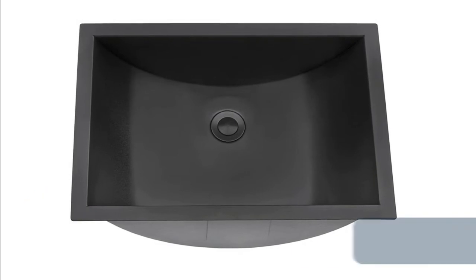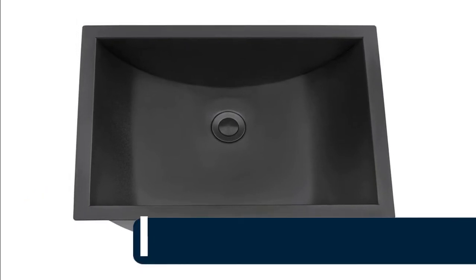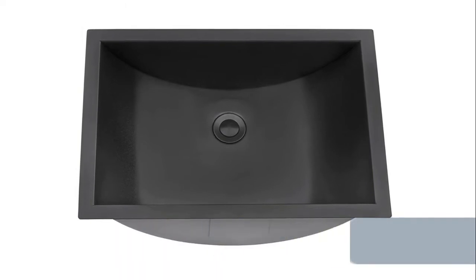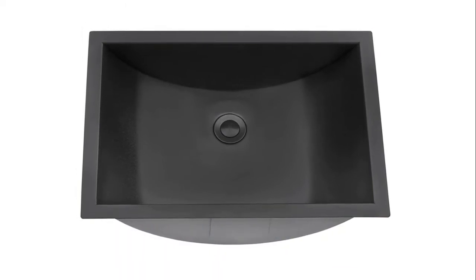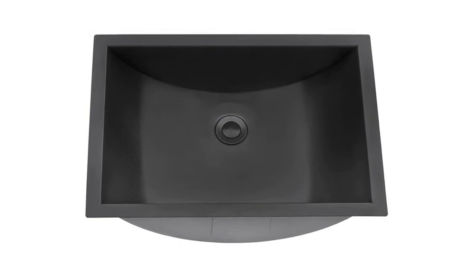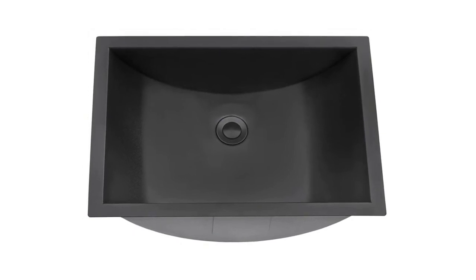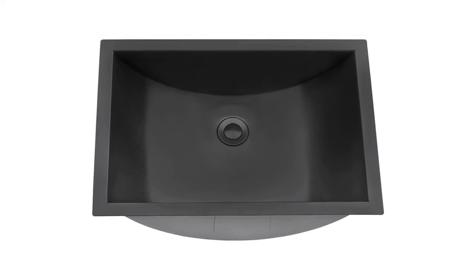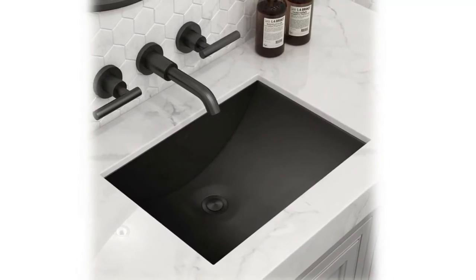Number 7: Bruvadi gunmetal bathroom sink. Stainless steel undermount sink constructed of 16 gauge premium grade T-304 stainless steel with 18% chromium nickel — will never rust or tarnish. The colored finish is applied using an innovative nano PVD technique that makes it incredibly tough and resistant to wearing or peeling. This is a gunmetal black finish.